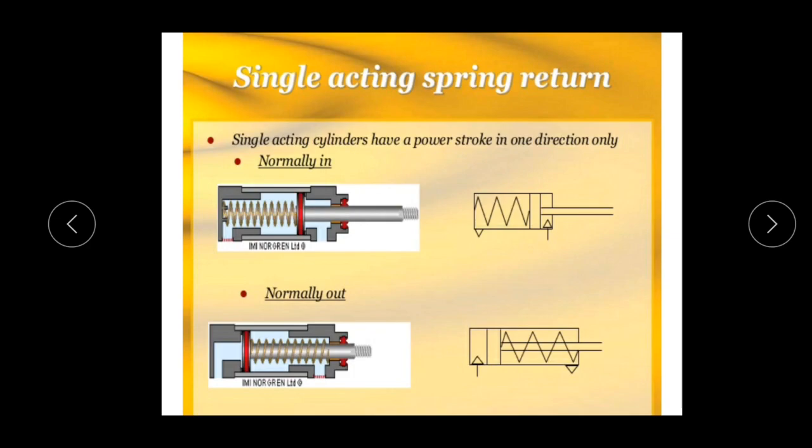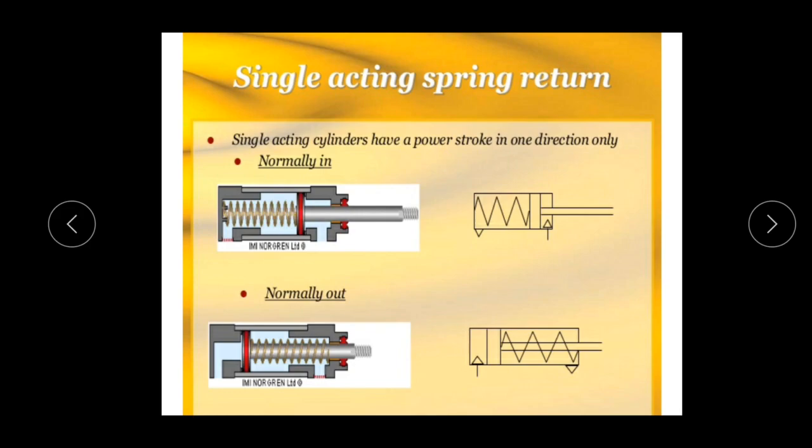It can enter into the cylinder through a port provided at the piston end of the cylinder. As you can see, the cylinder has two ends. This is port 1 and this is port 2. In the case of a single acting cylinder, there is no port provided at the rod end side of the cylinder. Hope you understand.